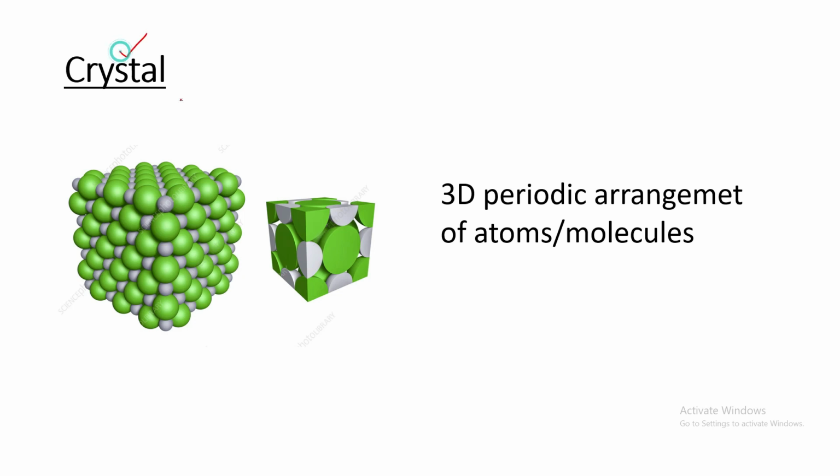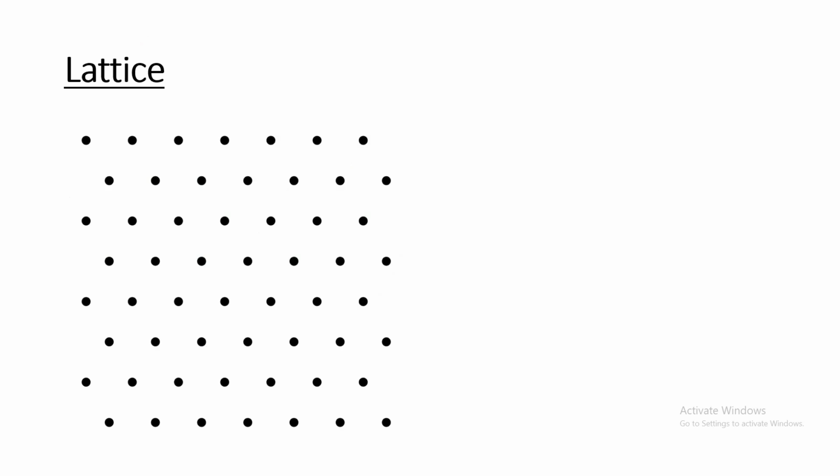Crystal, as I told earlier, is a 3D periodic arrangement of atoms or molecules. In this picture, you can see that there are several atoms. These atoms are arranged. If I take a particular area, you can see that this is a small area. You can find that these atoms are arranged like this, and the entire solid is made up of these blocks. If you arrange these blocks together, you can make this entire material. So you can see a regular periodic arrangement of atoms or molecules here. That is why these are called crystals.